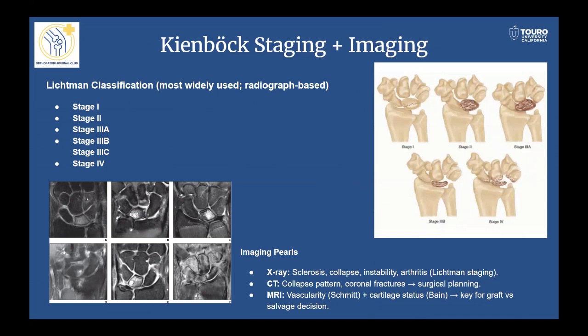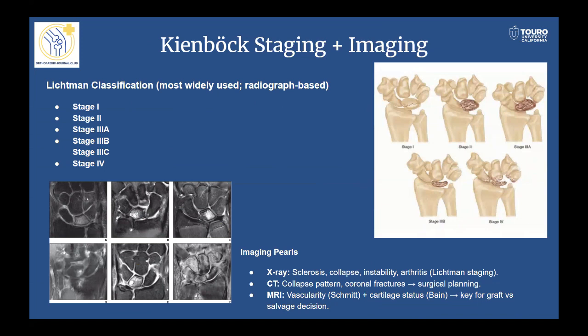For advanced disease, the goal is to provide pain relief and salvage as much as you can. At this stage, the arthritis has spread beyond the lunate, and the patient will be in severe pain. In early stages, you can expect near normal function if treated, or if you choose the observational options for children, that's still totally fine. However, if it reaches the stage where the lunate is collapsed or arthritis has developed, the disease is irreversible and the motion-preserving options are very slim.